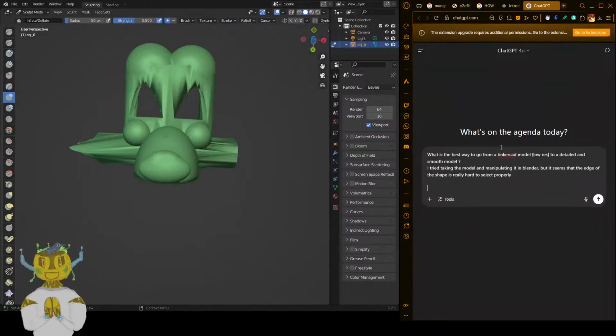Alright, maybe redo in Tinkercad with more shapes. Maybe I should have just started in Blender in the first place.